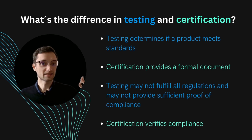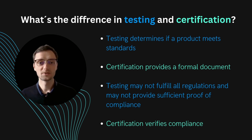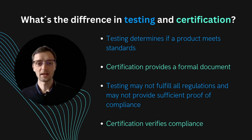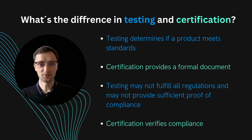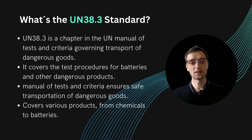It's important to know that it's a testing — it's not a certification. What is the difference? Certification means some other organization gives you a formal paper with a stamp saying you have passed the standard. For UN38.3 it's enough to basically guarantee that you passed this standard, and in the end you can even do the test in your own backyard. The only issue is that you may not fulfill all regulations in terms of accuracy and repeatability, and if there's a problem you might have a hard time proving that you really did this test.